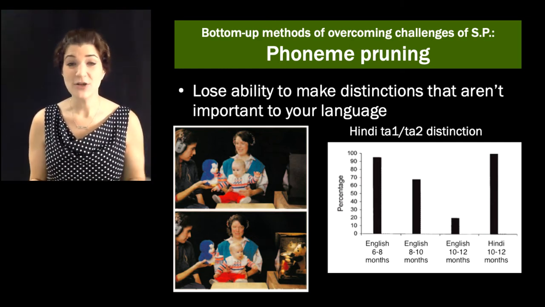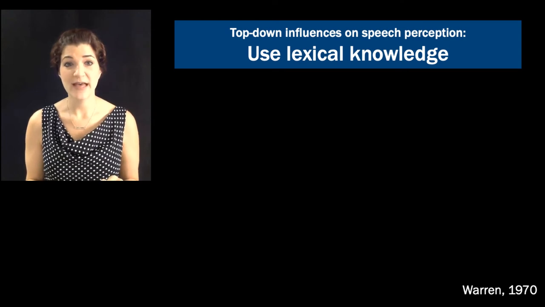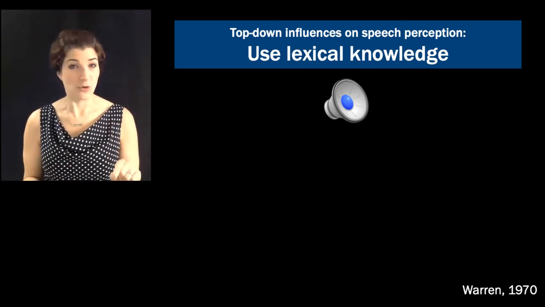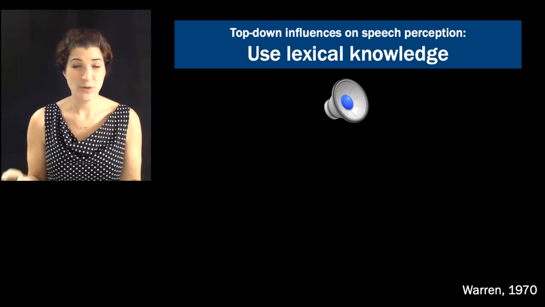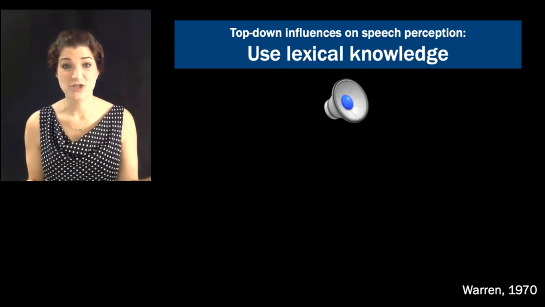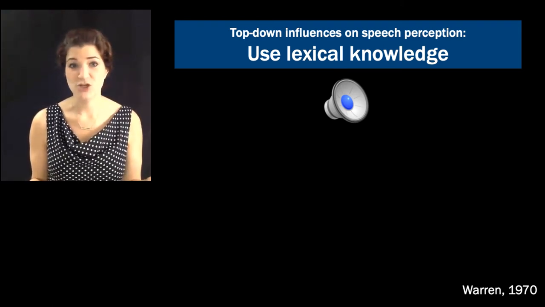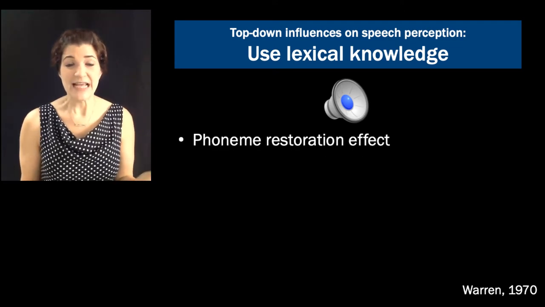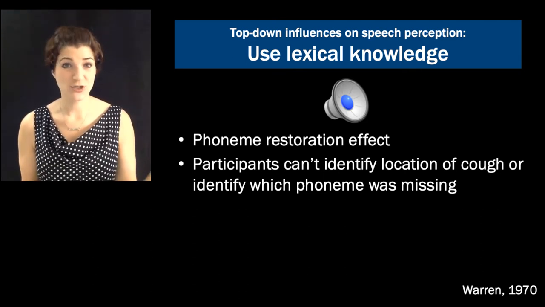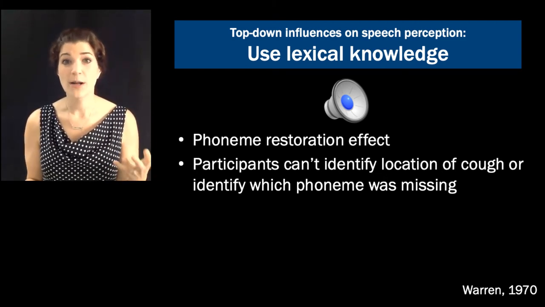So visual information and phoneme pruning are two of the ways that we can overcome the challenges of speech perception via bottom-up mechanisms. But that's not all we can use. We can also use top-down information too. You read about the phoneme restoration effect in which missing speech sounds are filled in. So when you hear this: 'the state governors met with their respective legislatures convening in the capital city'. So one sound was removed and replaced with a cough. And probably you heard the cough, but can you tell me which sound was replaced? Yeah, people are generally pretty bad at figuring it out. They'll say it was somewhere in legislature, I don't know, and then they kind of guess which speech sound it was. But you know what the word was and you know what the sentence meant, even though you can't figure out what bottom-up information was missing. So one of the reasons for this is that you know that 'legiblature' and 'legiglature' aren't words. And so you use your knowledge of lexical structure in English to fill in the fact that even though you didn't hear the S in 'legislature', you know what that word was intended to be.